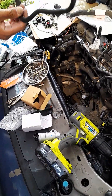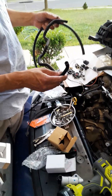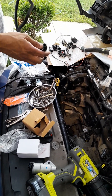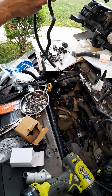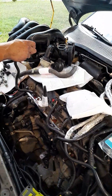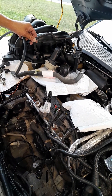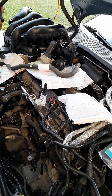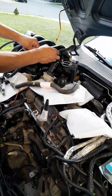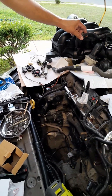I couldn't quite get this hose on all the way - I might end up cutting the loose end off and reusing it because it's got a different size on it. This side here goes to this tube right here, and it runs up to the intake. So I might just put a clamp on it and reuse it because there's nothing wrong with it - it's just a little loose. I can reuse this one or use the new one.